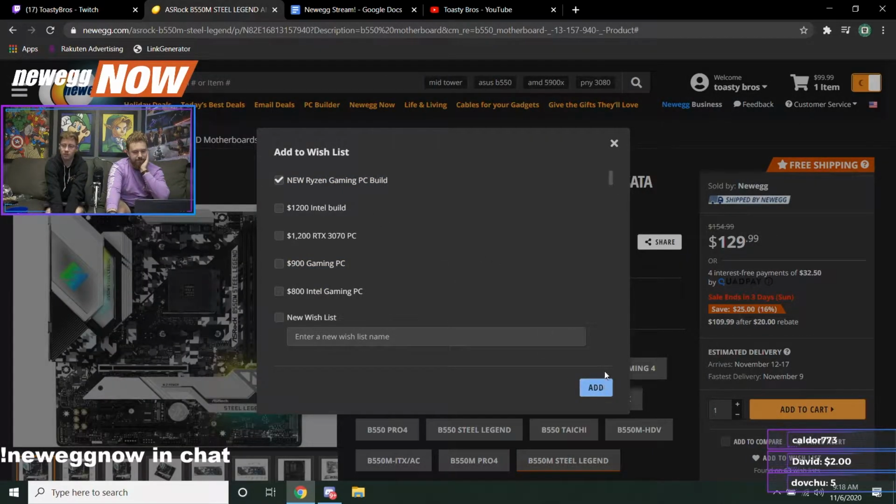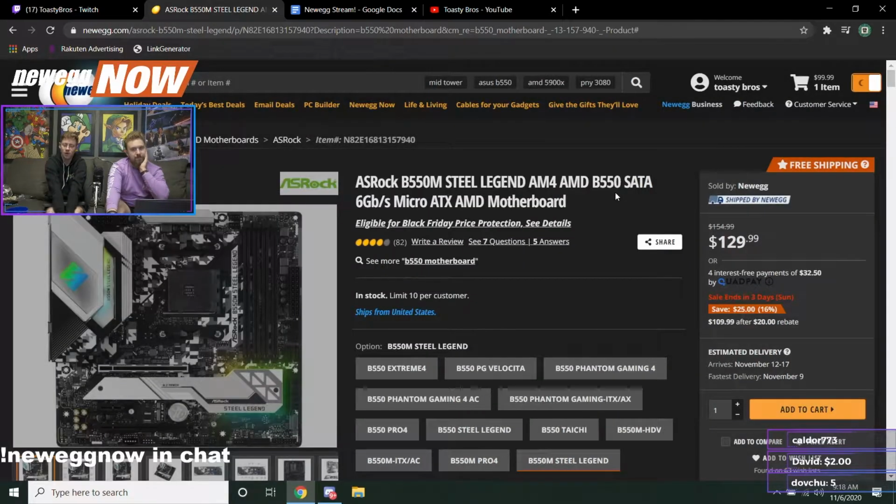5600X or 3700X if I'm using a 2060 Super? So you're going to get the best gaming performance with the 5600X. Yes. But if you're using a 2060 Super, it's probably not going to be much different than the 3700X. No. So if you're choosing between the two and you can actually get a 5600X, get it. But if you're already on a 3700X, just use that. I mean, it should be fine.